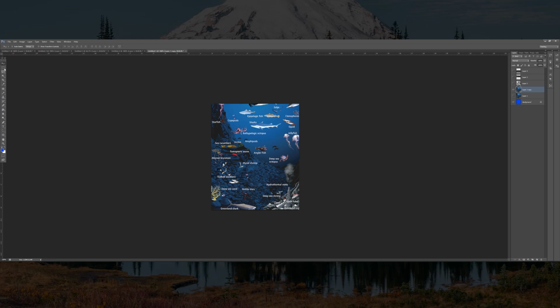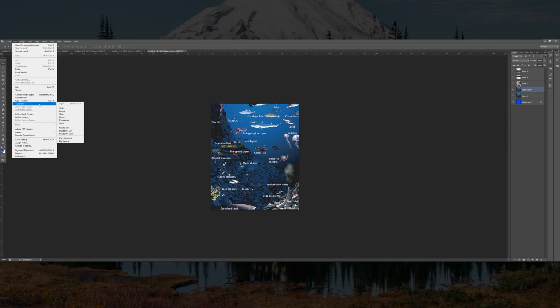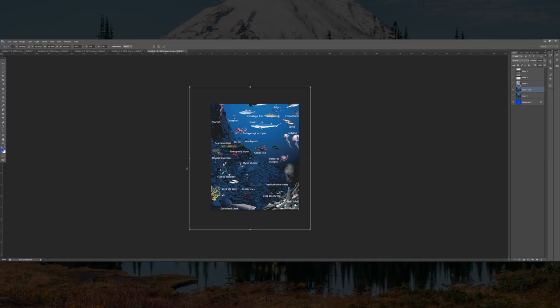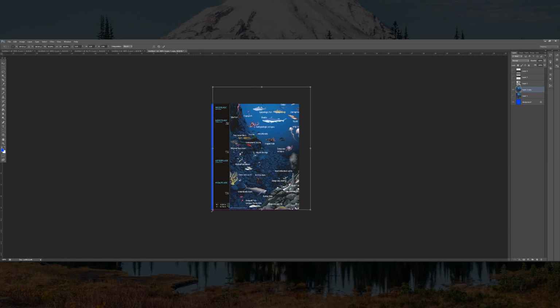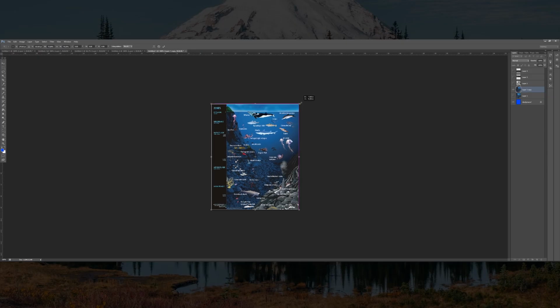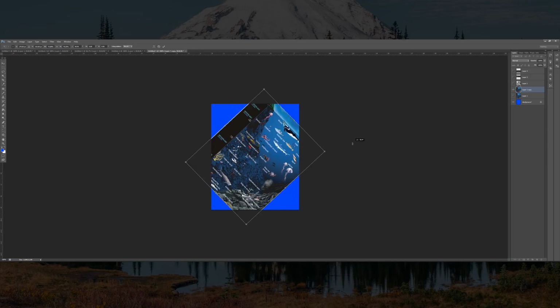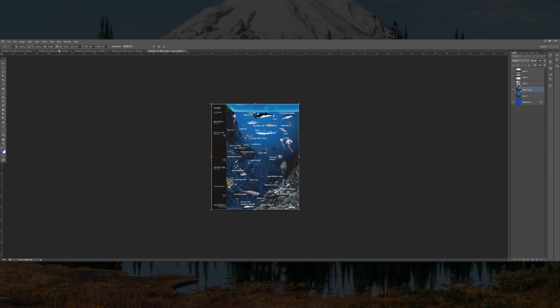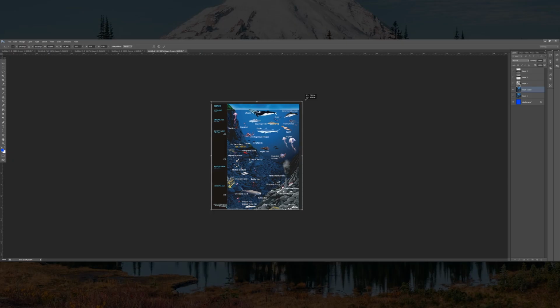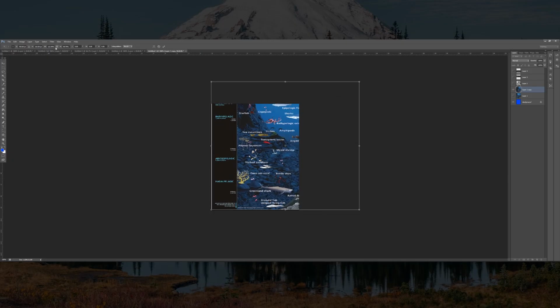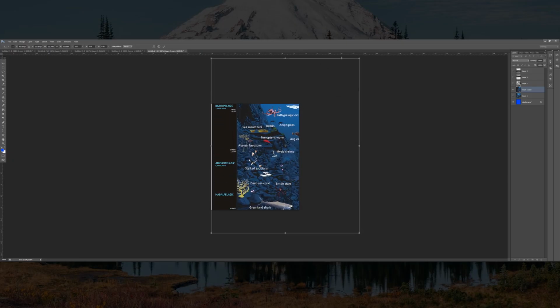So a couple things that you can do is Control T or Edit, Transform, Free Transform, apparently. Control T will show you the dimensions of the image, and you can resize it to fit or rotate it or whatever it is you want to do. If you're trying to adjust it to scale, there's this little chain link here, which is kind of nice.